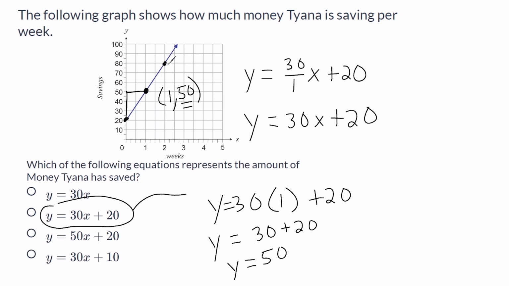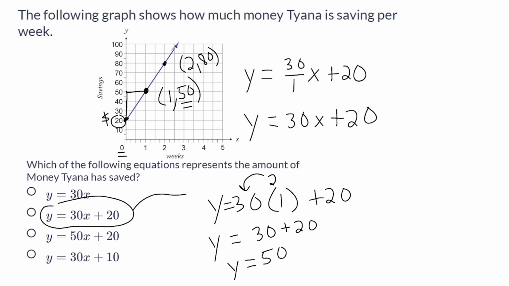If we were to plug this ordered pair into the equation, which is (2, 80), we would say in 2 weeks, that would be an earnings of $60, and then we would add that to the 20 that she already has in her bank account. She must have had $20 to start off with because at 0 weeks, without any time passing by, she started off with 20. And from that point forward, this graph indicates that she is saving $30 per week because she goes from 20 to 50, 50 to 80, and then it would be 110 after that.